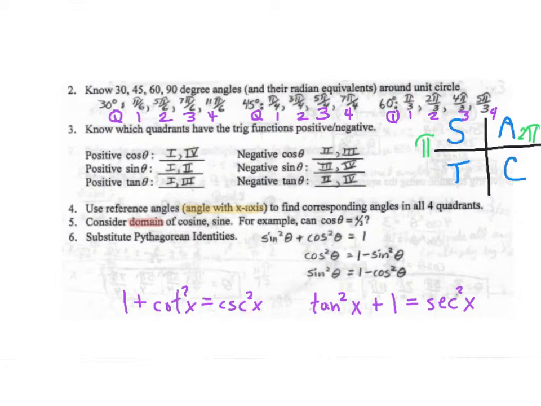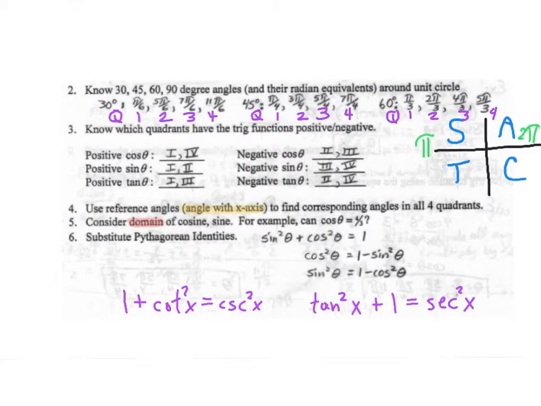And the 45-degree angles, of course, you have your reference angle pi over 4. Quadrant 2 is a little bit less than pi, so 3 pi over 4. 5 pi over 4 is just over pi, and then you have 1, 3, 5, 7. That gives you quadrant 4 as a 7 pi over 4. And the pi over 3 angles, once again, 2 pi over 3 is just less than pi. 4 pi over 3 is just greater than pi in quadrant 3. And then those 60-degree angles are 1, 2, 3, 4, 5, with 3 pi over 3 being pi.